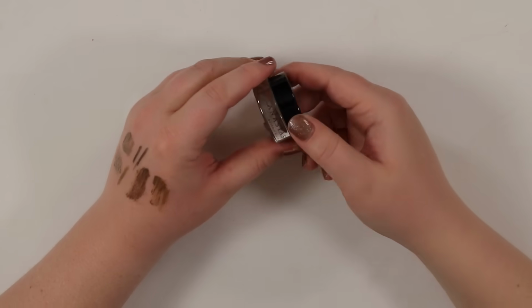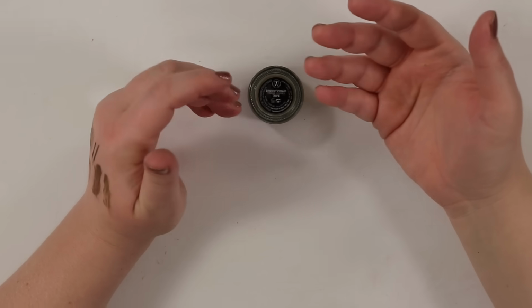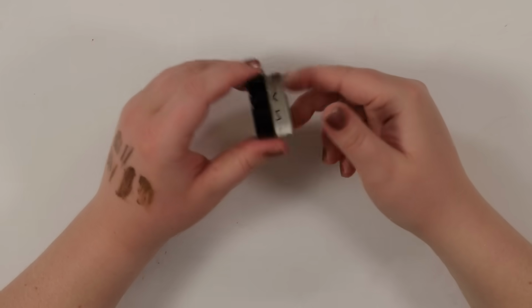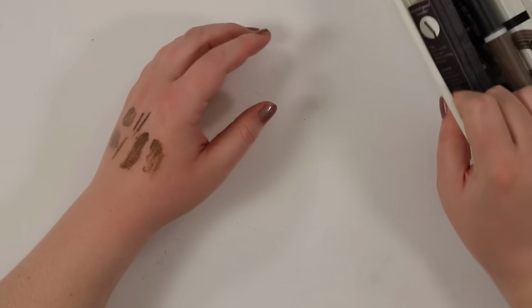So yeah, that's part of the mode and mindset I've been in with decluttering. I think in the past I would be like, oh, I'm not using it, so I should get rid of it. But it just doesn't do any harm keeping it since my tastes have been changing so much lately. So that's the brow stuff done.